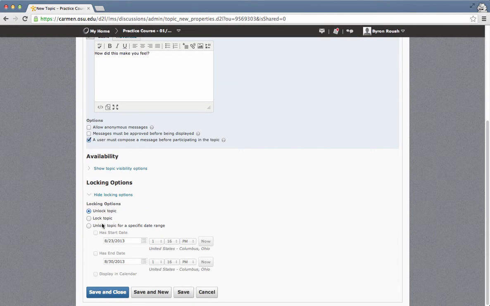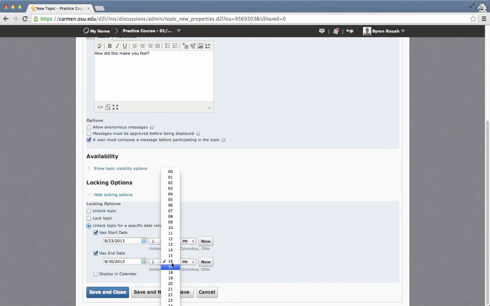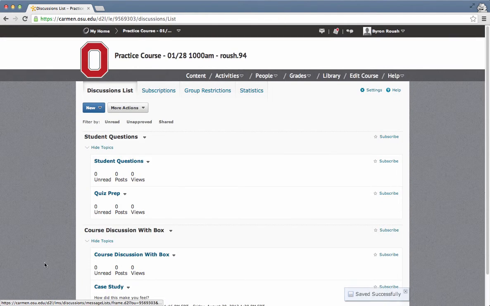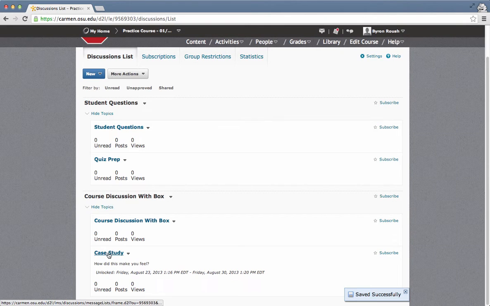So this allows you to set a specific time window that students have to respond. You can set a start date and an end date, and students can only respond during that time. So you can make sure people don't do things late, or that everything is done by the deadline. I'm just going to go ahead and click save, move this here to the future, click save and close. And this is the one I created.